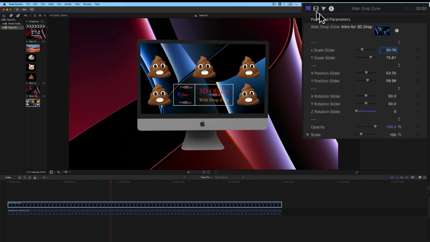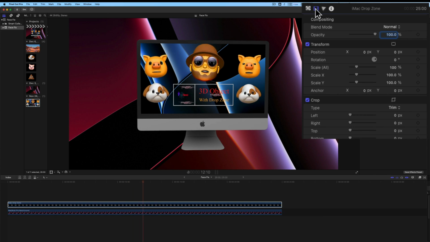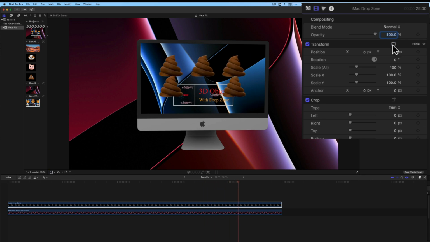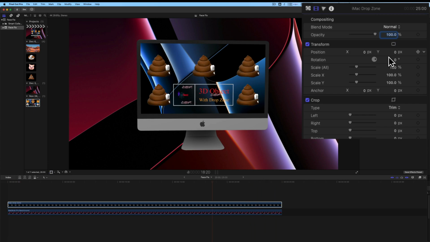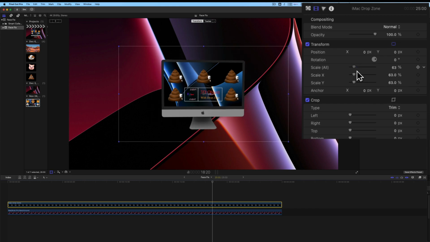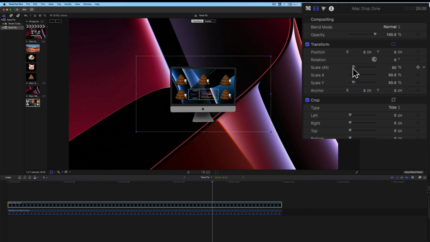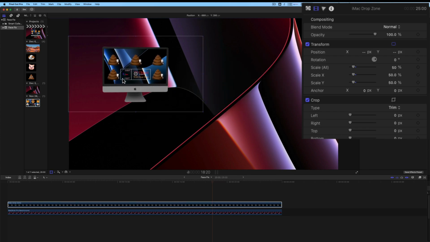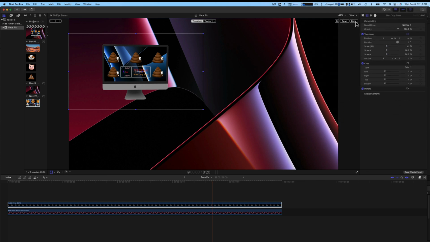If we went into here and hit this little icon here, well, I had to actually stop it. But anyway, if we hit this, we'll get this, and we can actually use this scale here to scale it in and out. We can move it around, put it anywhere we want. When we're done, just click on done.